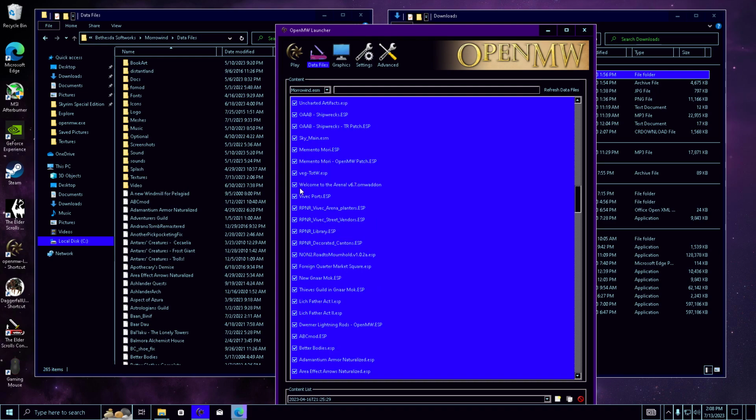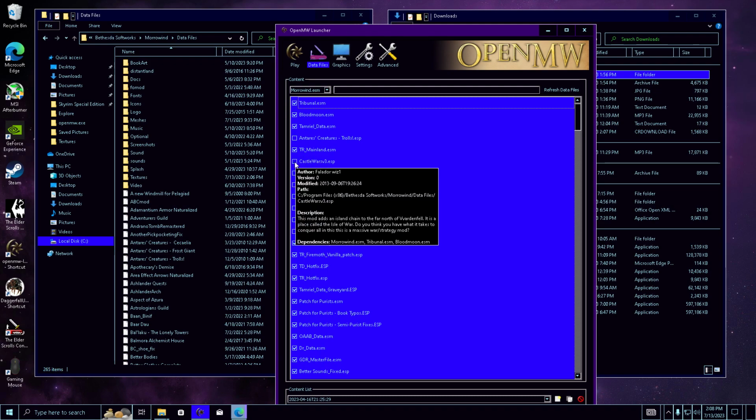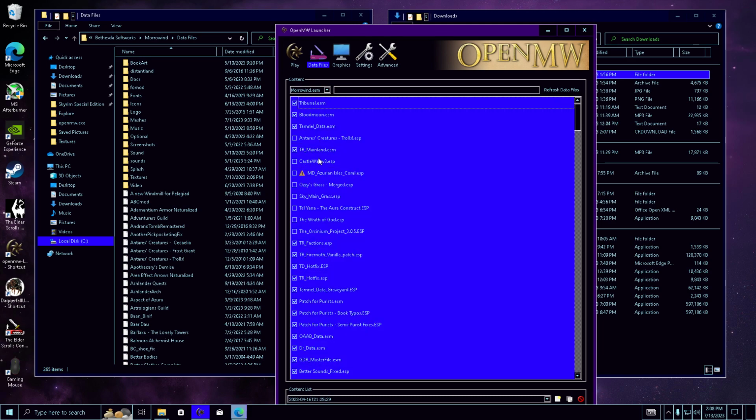Some are checked, some aren't, because Castle Wars, for example, has a mesh conflict. I have it in here, but I haven't activated it, because it creates a mesh conflict with Wizard's Island. Whenever someone gets around to creating a patch for it, then tell Yana I had that. Wrath of God, I'm waiting for that.